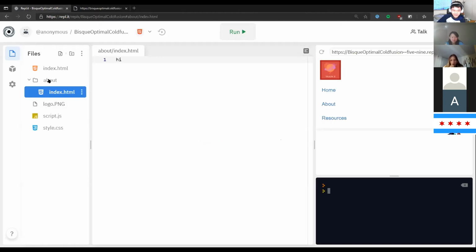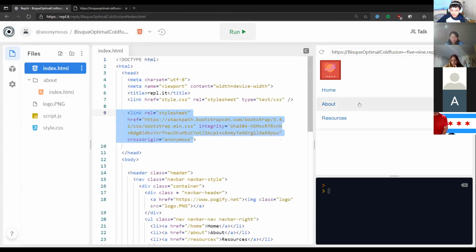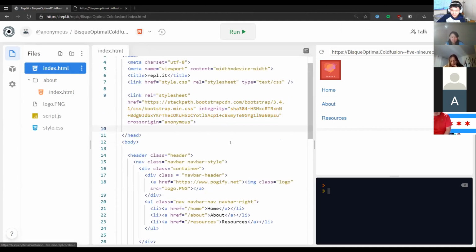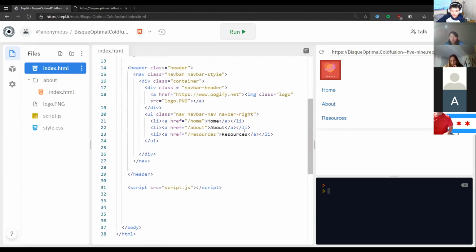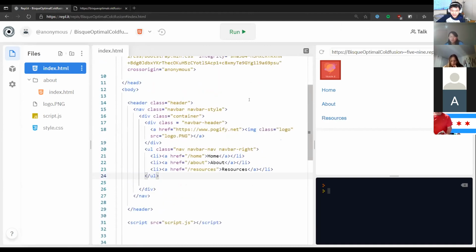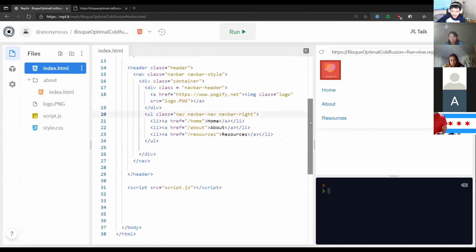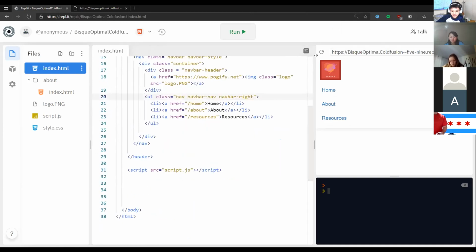So yeah, basically, Bootstrap is used in conjunction with HTML to make your page look really good, really easily. So to make a navbar, you just put a navbar class and navbar style, etc. And there are a ton more things in Bootstrap you can explore, like buttons and forms. So yeah, we encourage you to check those out.